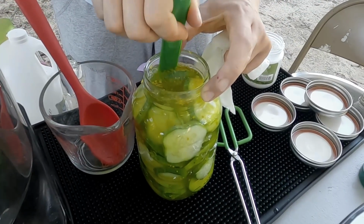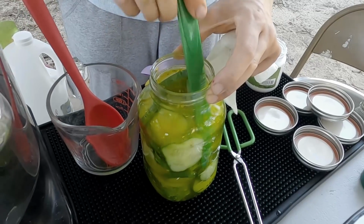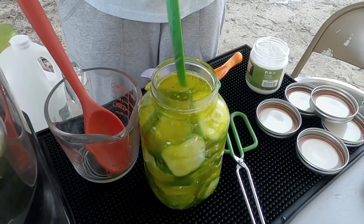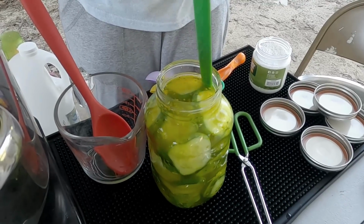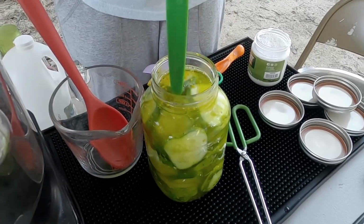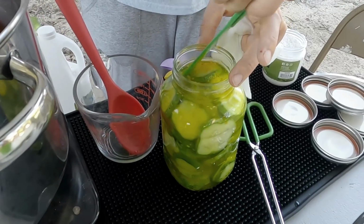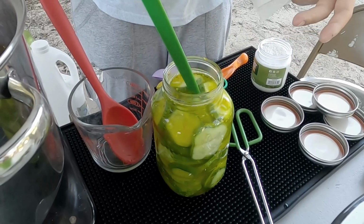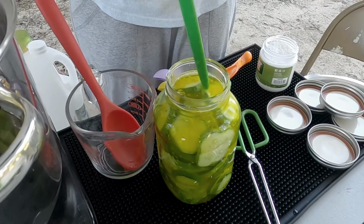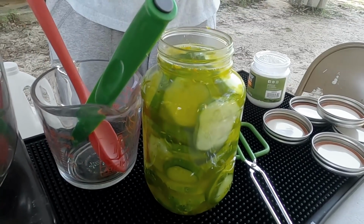So what happens if you leave bubbles in it? You just should try to get your bubbles out, because then the water usually goes down. See, like it was a little higher. I had actually put too much juice in this one. So by taking the bubbles out, the water's going to go down some. You also can't have bacteria in the juice because there's vinegar in it, but something could theoretically stay alive in the air if air is trapped in the jar.